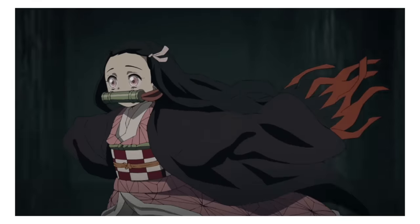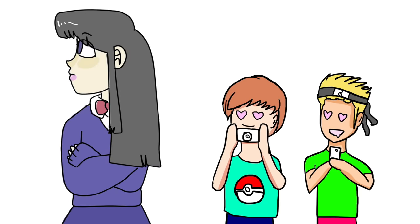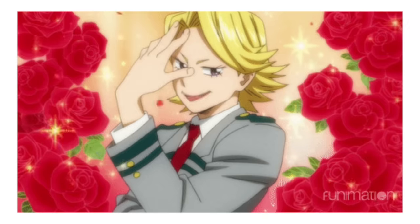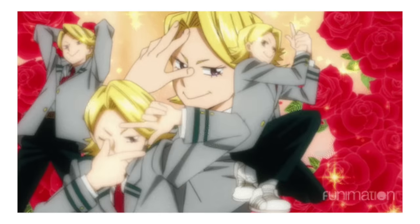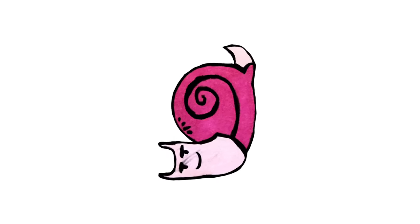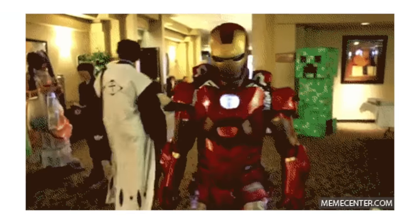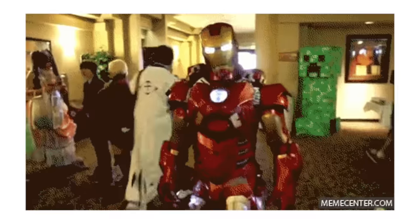Another thing to remember is when you're cosplaying in public, especially at conventions, there's a pretty good chance that some people are gonna wanna take pictures of you. So you wanna make sure that you got some good poses down, because you know what happens whenever someone takes a picture of me in my cosplay? I just stand there and smile. I mean, that's not very good. So I've been practicing poses in the mirror, and that's basically what you need to do. Because that way, if someone does take a picture of you, you'll at least have a cool pose to do instead of just standing there.